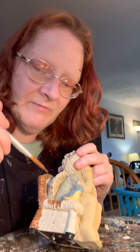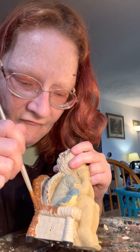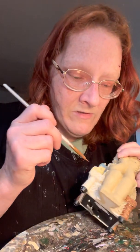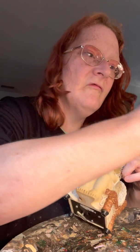And a good tip, one that I've always used since I started doing this, is have someone else look over your work after it dries, before you seal it, really, but before you go to give it away or sell it. Have another person come in and pick it up, turn it around, move it up, get a good look at it and see if they think something might have been missed. You need to do that, especially if you're going to sell it.